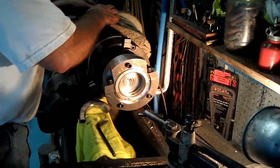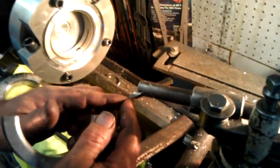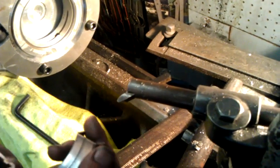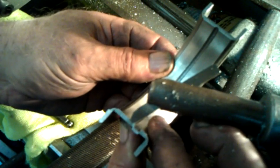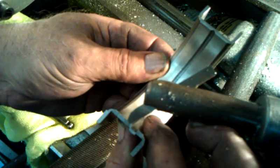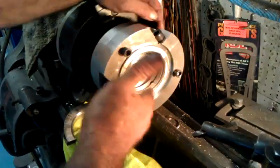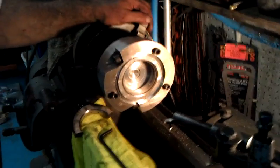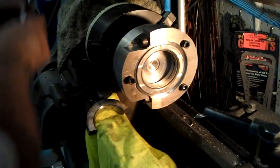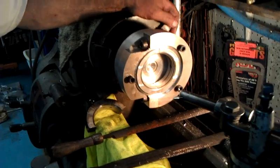We've taken the regular Dodge Viper bearing that I showed you earlier — that bearing has a groove in it. We've made a Rex tool bit, called Rex of Steel, which is a pretty hard metal, and we've ground ourselves a tool bit that fits right into this groove dead perfect, at the same angle the groove is cut. This matches the size of the groove that's presently in the Dodge Viper bearing — only one half of it. This is about a 120-degree oil groove. For some reason Chrysler thinks this is all the oil the Dodge Viper needs, however, once you start twisting the motor up and making improvements for horsepower, you need more oil. So this modification definitely gives the rods more oil by far.